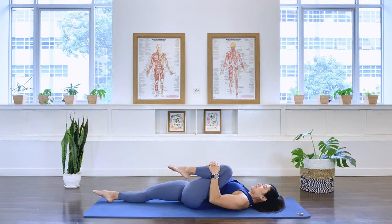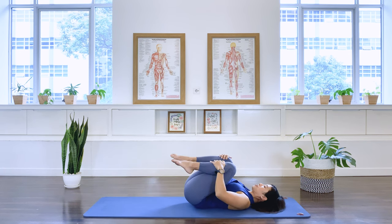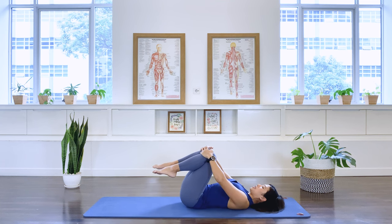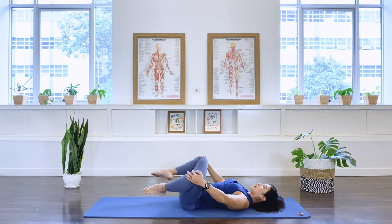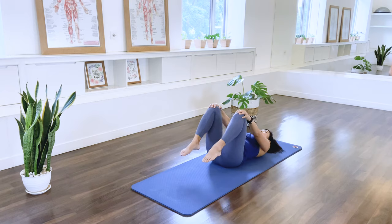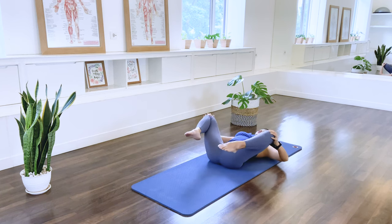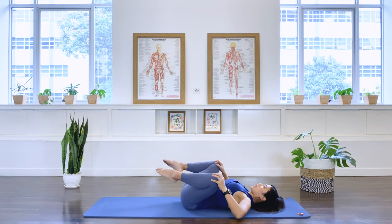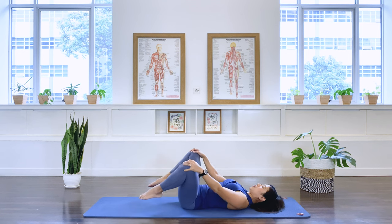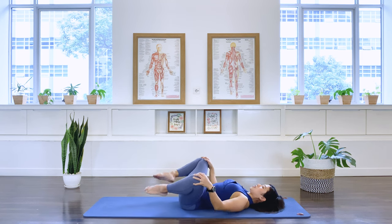Let's take the right leg in as well, and then place your hand just around your knee area. Let's do some hip circles. Bring the thigh to your chest, open the thighs away and pull back into the middle. Compress out to the side and around. Just breathe here. What we're doing is giving your hip joint a little TLC — mobilizing the joint. If there's any tightness around the hip joint, just observe it.